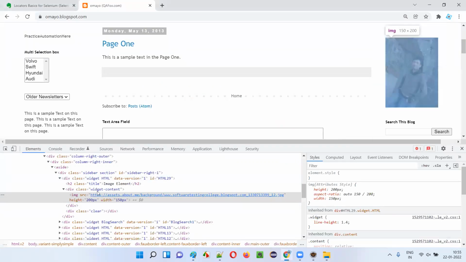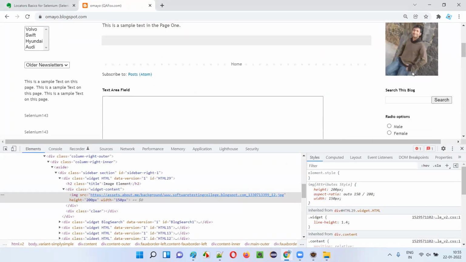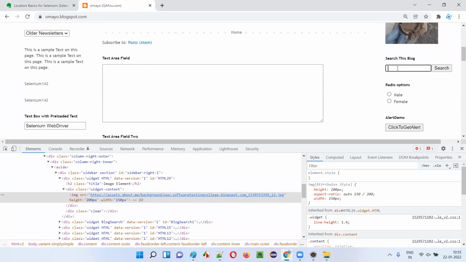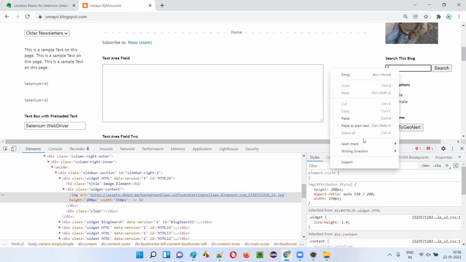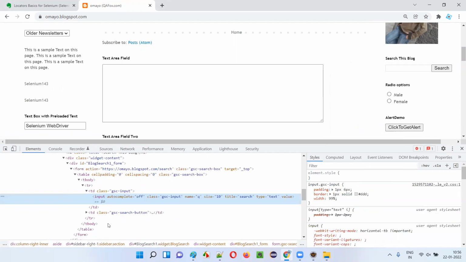Okay, let's keep on going. img is one self-closing tag. Now let's explore one more. You see there is a text box field, right? Let's inspect the HTML code of the text box field. You see it has an input tag. This text box field has an input tag where the important attribute is type, guys. For this text box field the type is text. That's why it is a text box field.